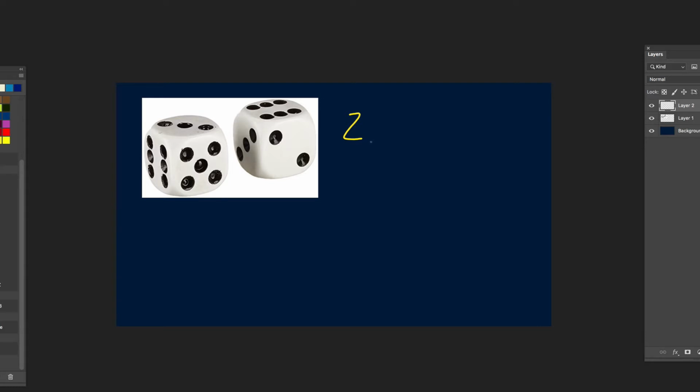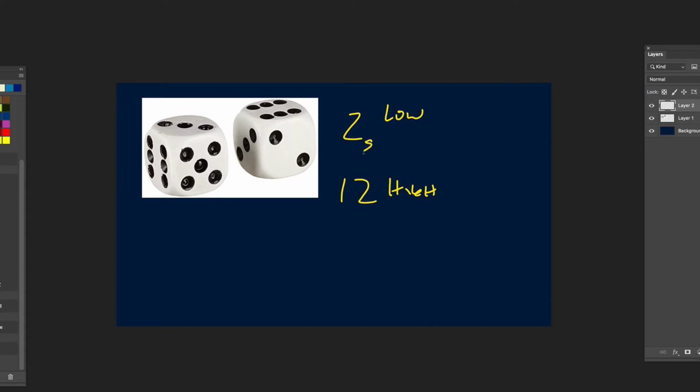What's the highest possible number you could get? You could roll a 12 because you could roll two 6s, and that would give you 12. And so if it's your turn in a game, you would move 12 spaces or whatever. So those are your limits, right? Lowest and highest.